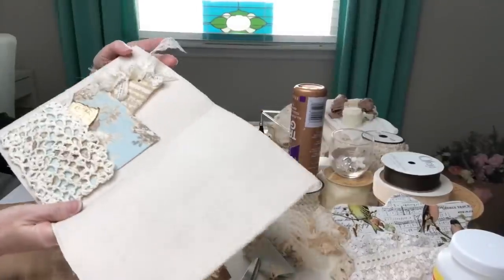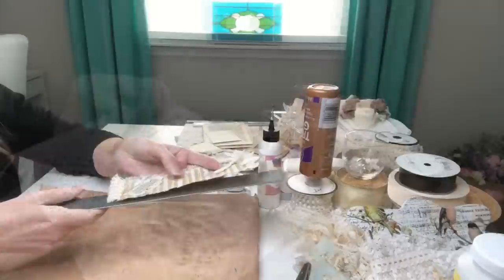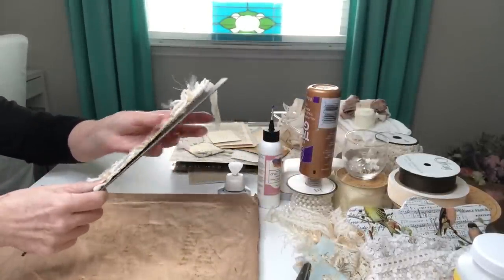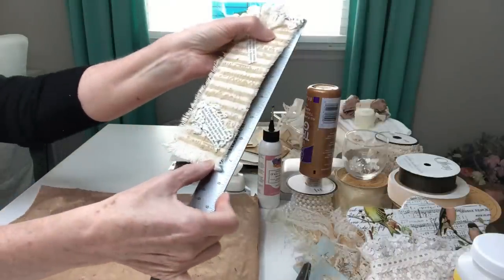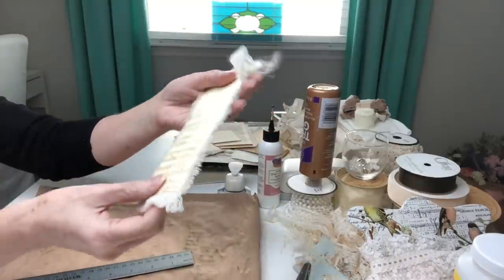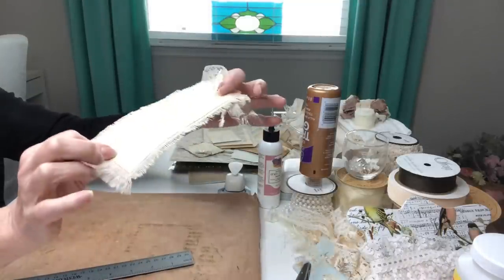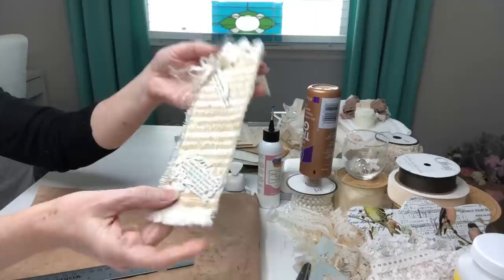So now let's focus on making some bookmarks and some hang tags. Books come in all shapes and sizes, so that means that your bookmarks can also vary in shape and size as well. This one is 7.5 inches long, and it's more of my file folder that I stamped with my music stamp. And then I glued on some drop cloth fabric to the front of that, and I stamped it with the music stamp as well.